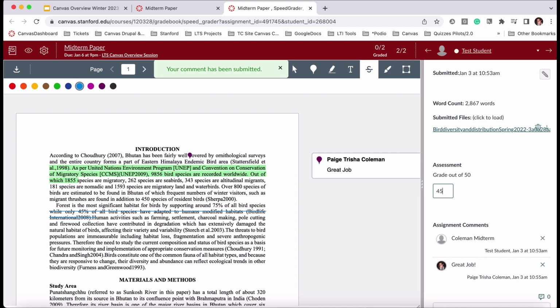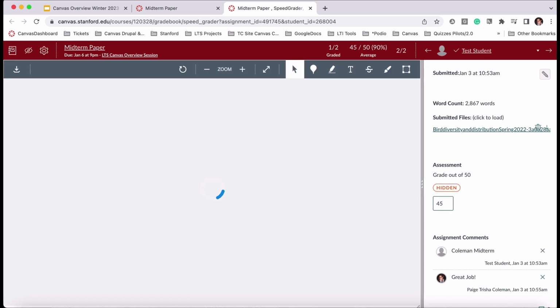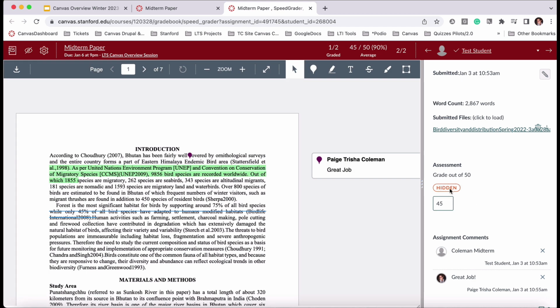Let's say 45. Now, if you notice here, I'm going to type in a grade and click enter. And this red oblong box appears with the word hidden. So the posting policy for SpeedGrader by default is manual. What does that mean?